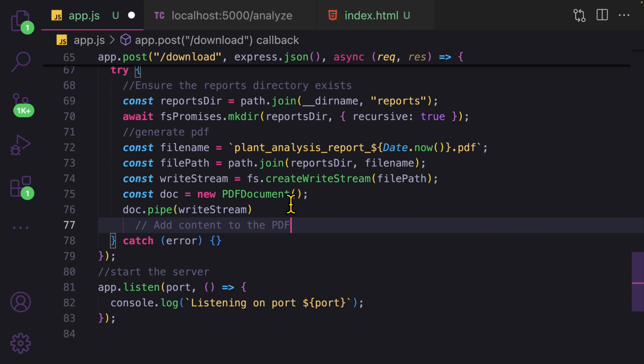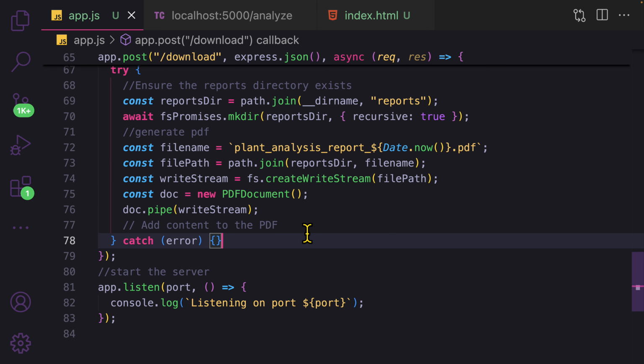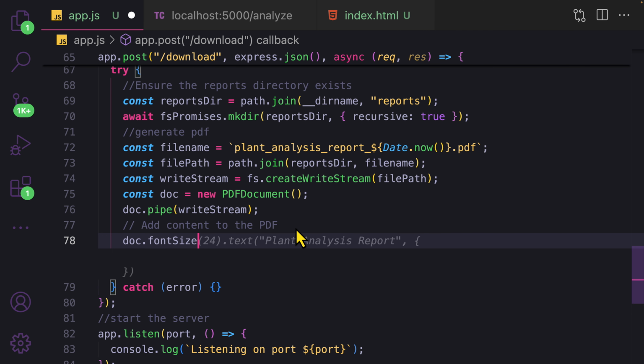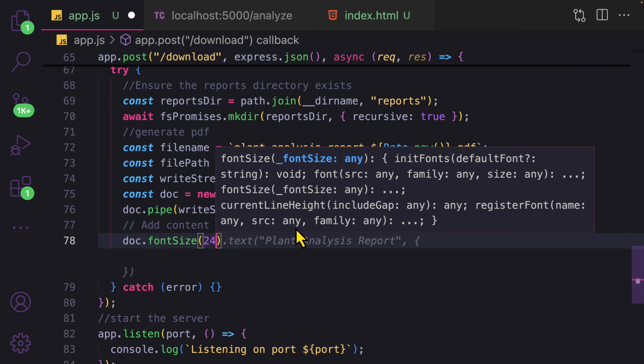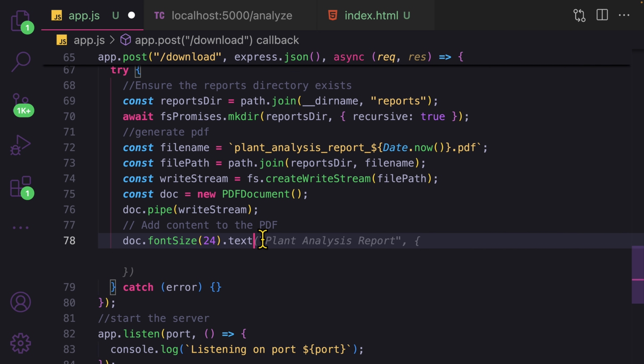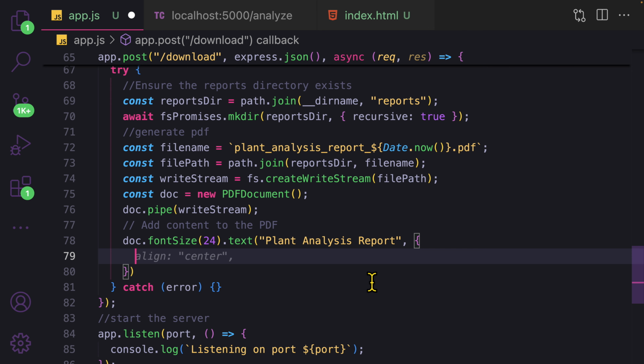Then below here, we are going to add content to the PDF. For example, the font size, the text, and others. So I will say doc.fontSize, then pass in font size of 24 and use the text that you want to inject. And I will say plant analysis report.